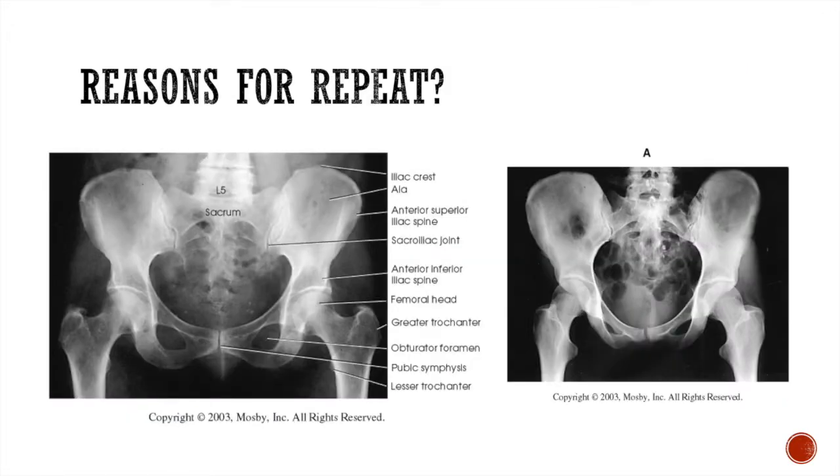When you're evaluating the AP pelvis image, you want to make sure that the image includes the iliac crest to the upper third of the femora. You also want to make sure that there's no foreshortening of the femoral necks, so you want to see a small amount of the lesser trochanters and a greater trochanter seen in profile.